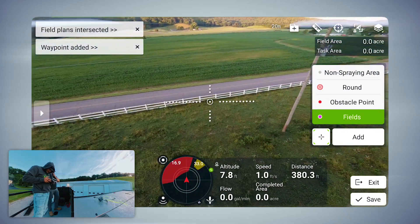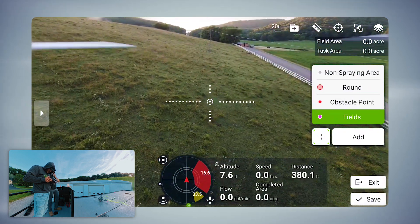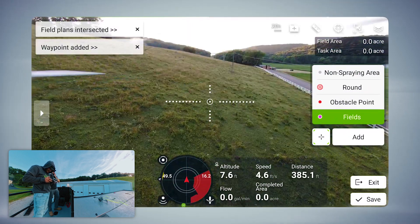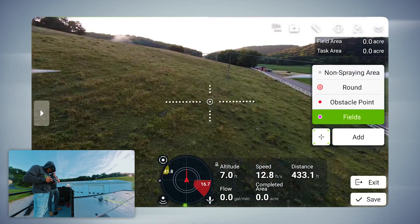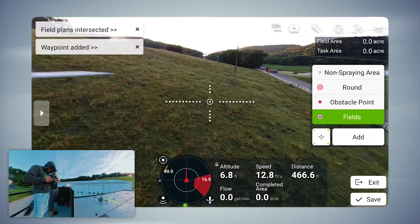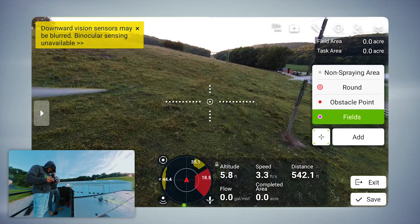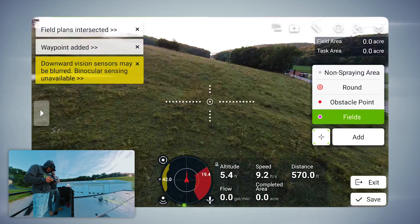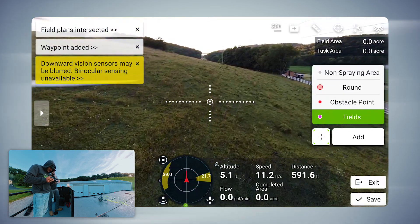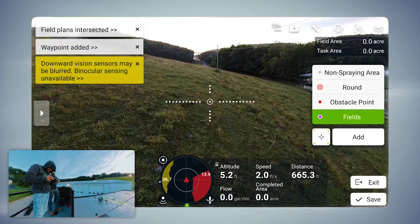Do you try to stay at the height of your fuel? Most of the time I try to stay at the height that I'm going to spray. But right here, I want to kind of stay next to the power lines so that it picks up the power lines. So most of the time I try to stay at the spray height — like if I'm spraying at 12 feet, try to stay around 12 feet. That way if there's a tree branch hanging in at 12 feet, I can see it. If I'm at 15 feet and there's something at 12 feet, I'm not going to see it.